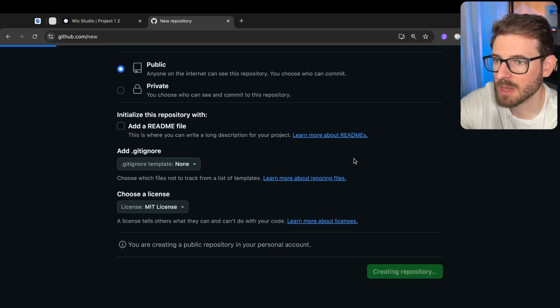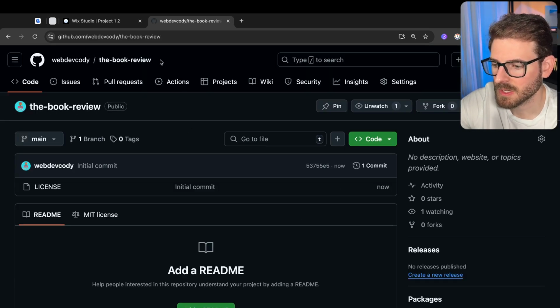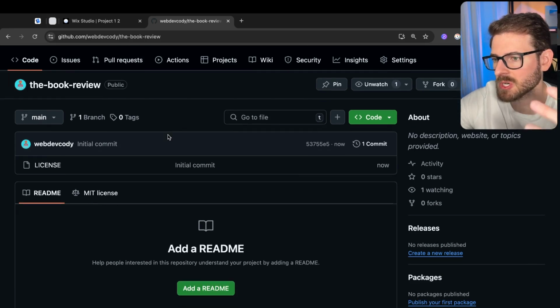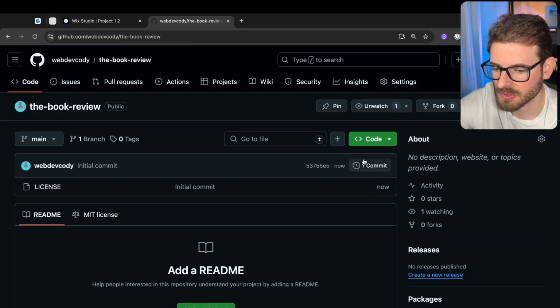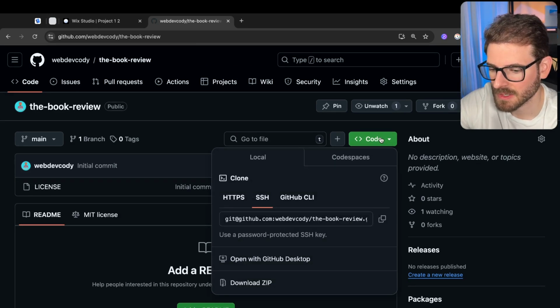And throughout this project, I will be doing small commits to this repo. So if you want to see how this project kind of evolved over time, you can do that and just kind of view the Git history. So let's click on this. And if you haven't cloned a repo before, just click on this, and then you can click on this copy. I'm using SSH keys, but if you don't have SSH keys set up, you can use HTTPS.